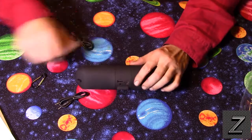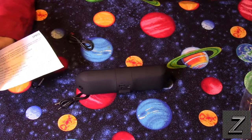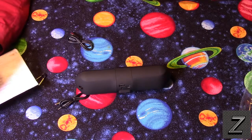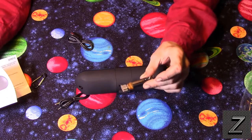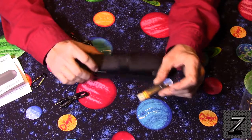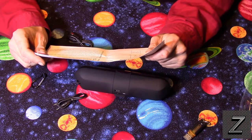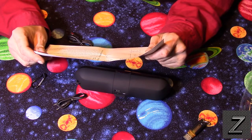Oh, I wonder if you can plug in a USB stick. Let me see, I got one right here. I wonder if you can plug one of these in there with music on it and play it. It just might. I'll have to look. Does it say in the instructions here? Just says insert USB card disk.